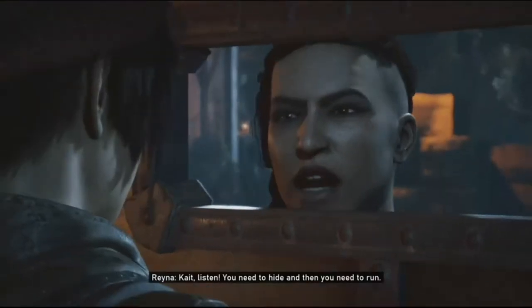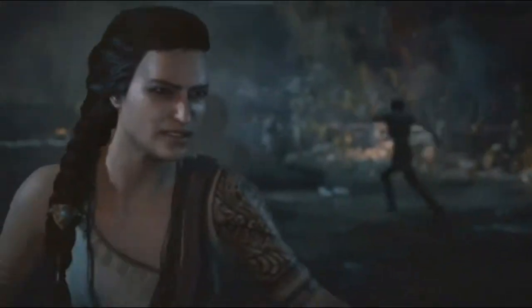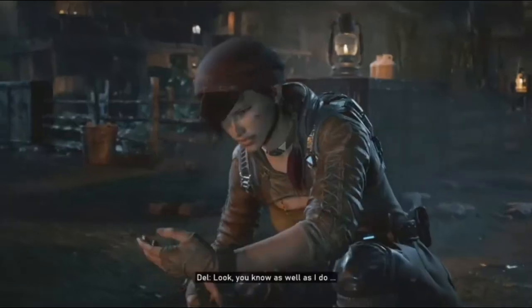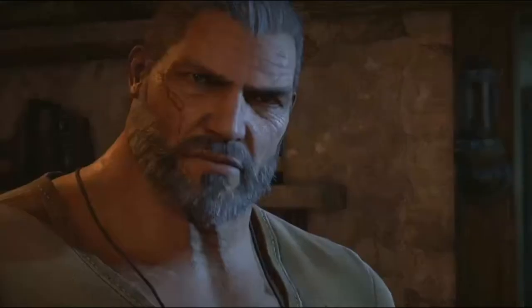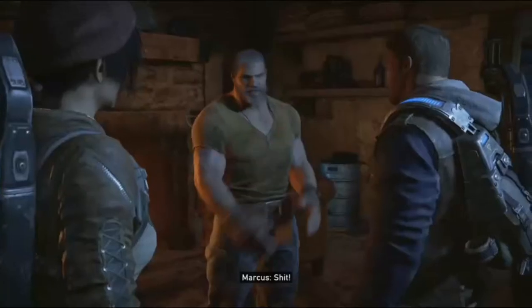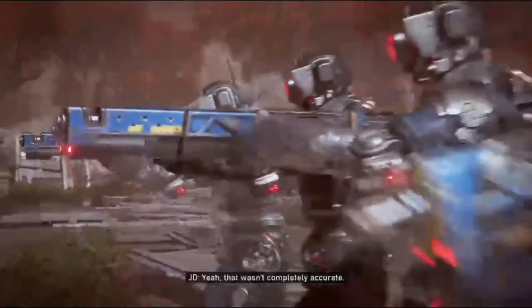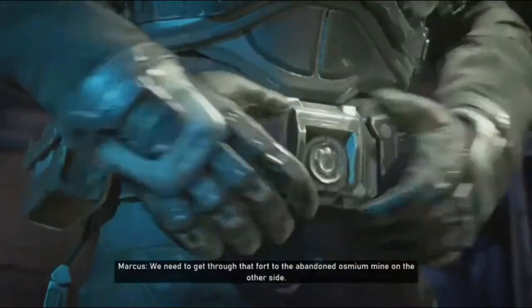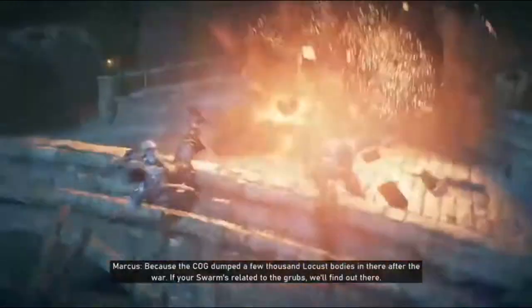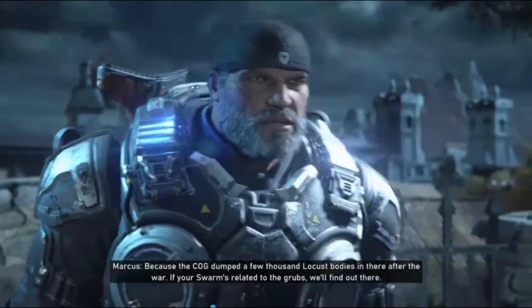Mom! Hey, listen. You need to hide, and then you need to run. Mom! Look, you know as well as I remember that. Can help. Our village was attacked. And my mother was taken. Taken? Dad, you should look at this. Shit. Guys? Thought you said you weren't running from the car. Yeah, that wasn't completely accurate. We need to get through that fort to the abandoned Osborne mine on the other side. Car dumped a few thousand. Hey! Boy Marcus. Still running. To the grubs, still moving.